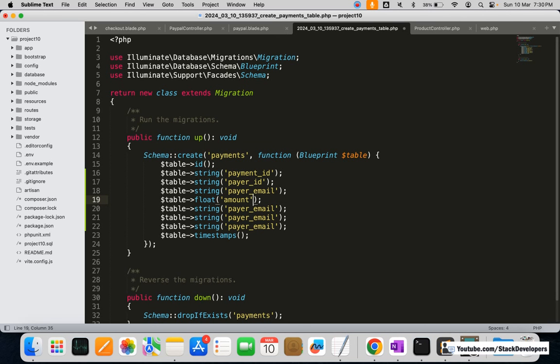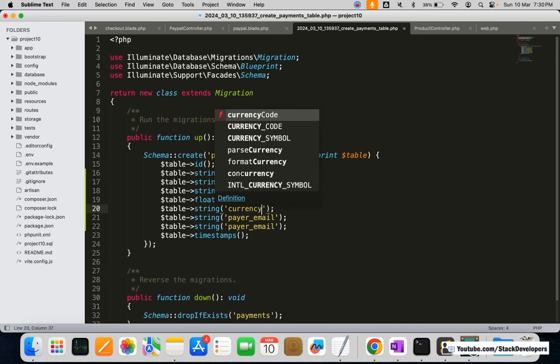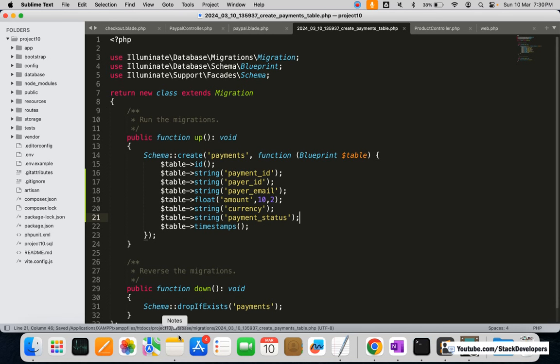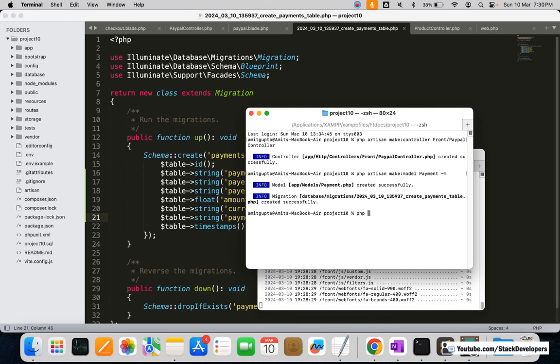After that a string for the currency, and then the payment status. Okay, so these are the fields we are required to add: payment id, payer email, amount, currency, payment status. Now we are going to run the php artisan migrate command so that this table gets created. Okay, so it has been created.